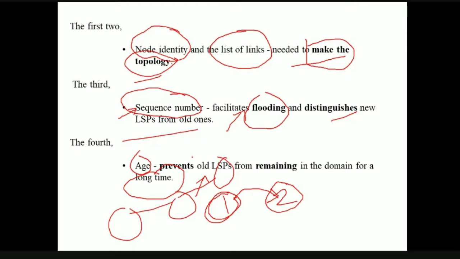This old information is now coming to our mobile, so this would be a problem. We'll get into a panic state. For this reason, the network should prevent these old messages from being delivered to the mobile. The same reason applies to LSPs also. To prevent these old LSPs from remaining in our network or domain, we have to use the concept of age.